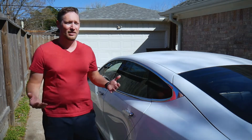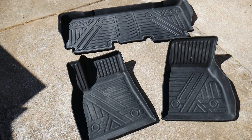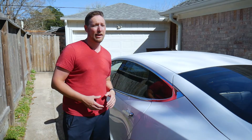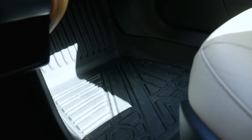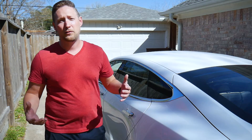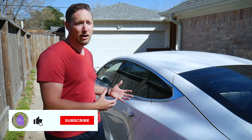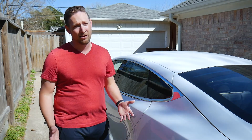So final thoughts on these floor mats: you can get them for a great price on Amazon, and they're going to do their job really well. They've got those high sidewalls, they're flexible, they're easy to install and clean. I think you're going to love them — I love them. Like I said, this is some of the best money I've spent on a small accessory like this. I get use out of it every day on those hiking trips with my family. No longer do I have to worry about getting dirt all over the carpets. If you found this helpful, please consider liking and subscribing to this channel — I'll be bringing more fresh content all the time.